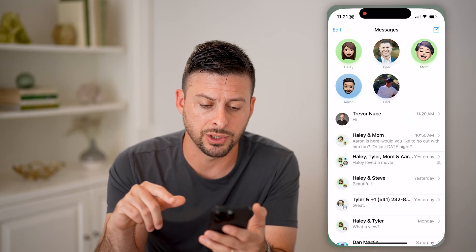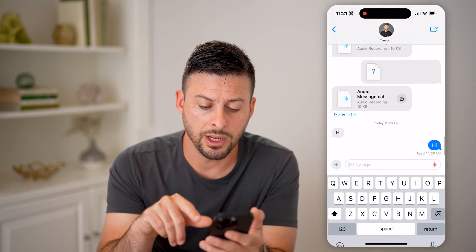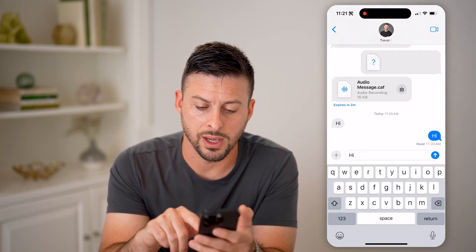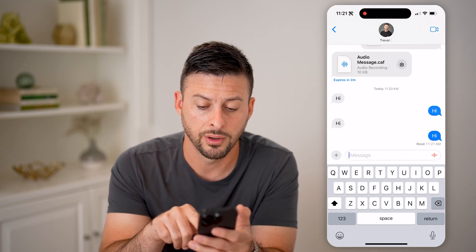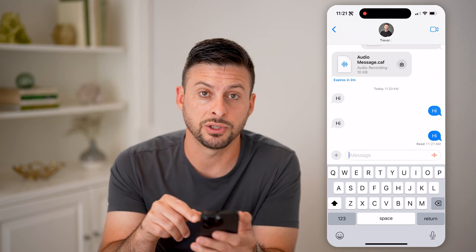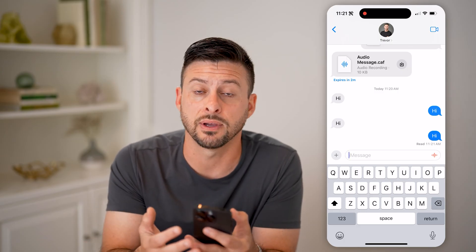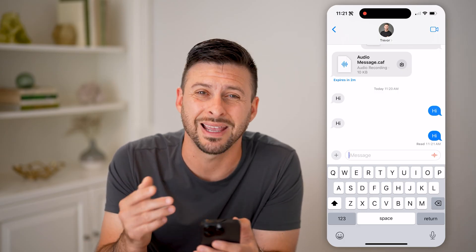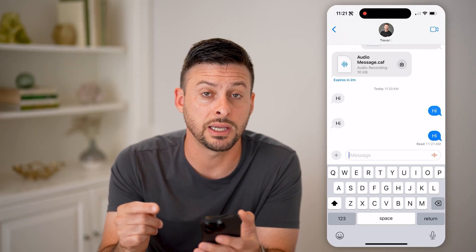Let's go into your messages here. I'm just going to tap on my name. I can type in something like 'hi,' and you'll see right under it, it goes to 'delivered' and then 'read.' So in Messages, below your text it should say 'delivered.' In some apps like WhatsApp, it'll show one checkmark indicating that it has been delivered. Right under that message you just sent, it should say delivered.